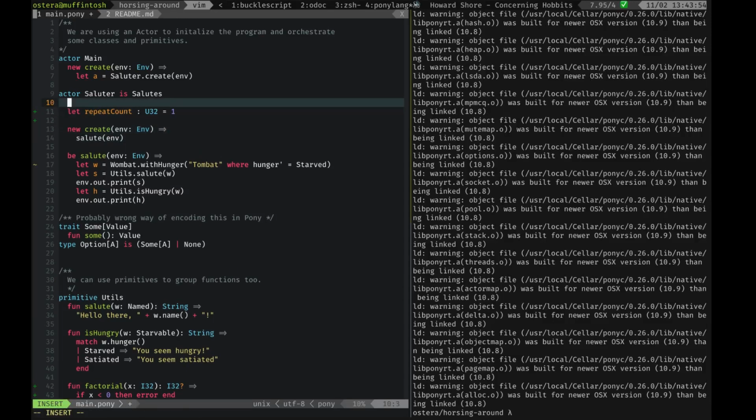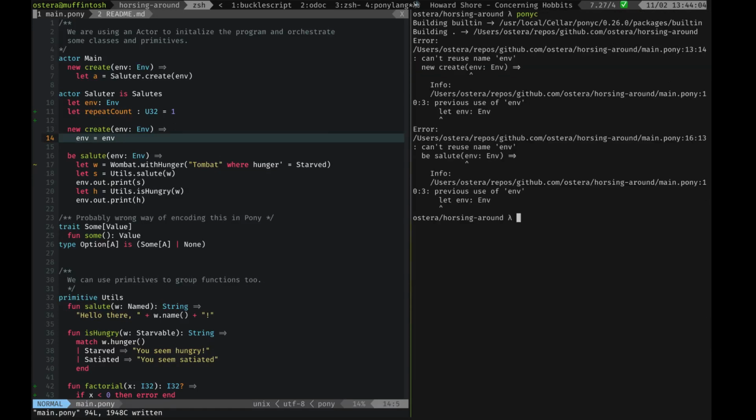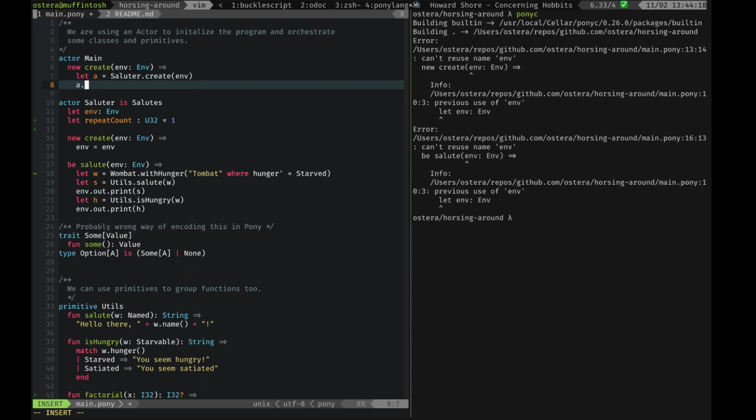I probably want to do let env. That will be a variable that I can't read or write from, but I can use to compare with other actors to see, are these two the same one? Do they have the same identity? But I would like to see if that prevents me from actually executing behaviors on the actors.